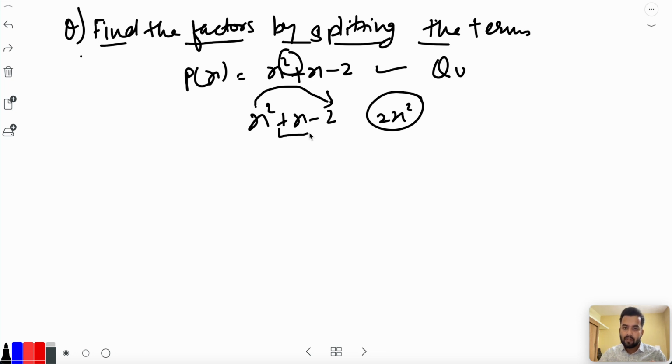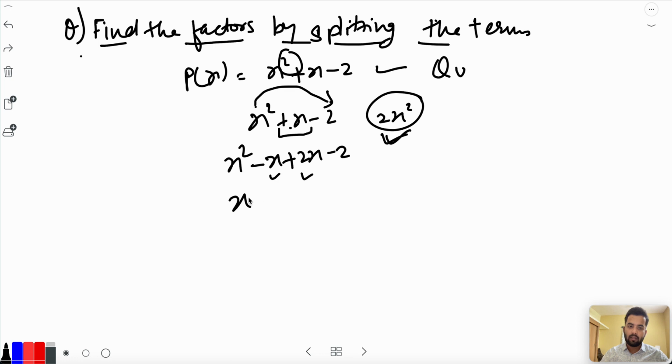What you need to do is split the middle term only. Okay, how to split that? See, after splitting, the addition or subtraction should be x only, but the multiplication should be 2x square. How to do it? See, can we split it this way? Minus x plus 2x. Okay, what is the answer? Plus x only. And if you multiply these both, what do you get? 2x square. You got it? Write the remaining term, minus 2.